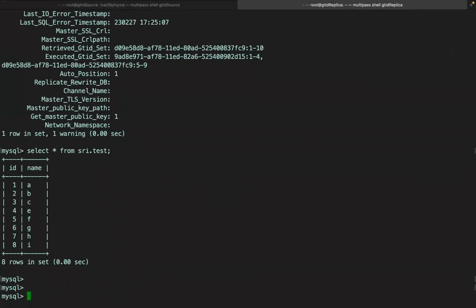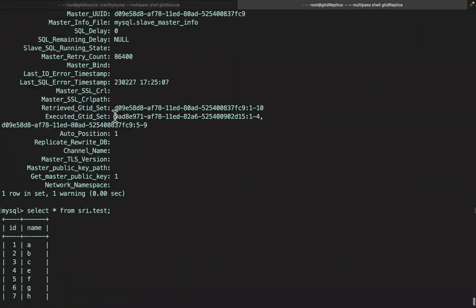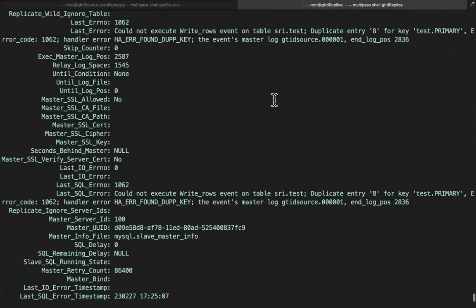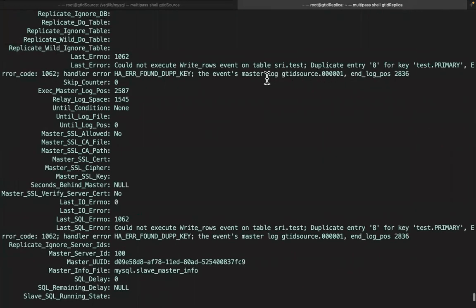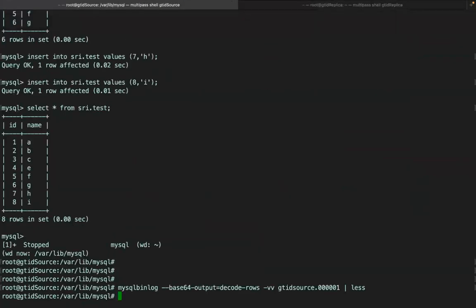So how to do that? First, stop slave. Then I need to set gtid_next to the value. Let me find the GTID here.